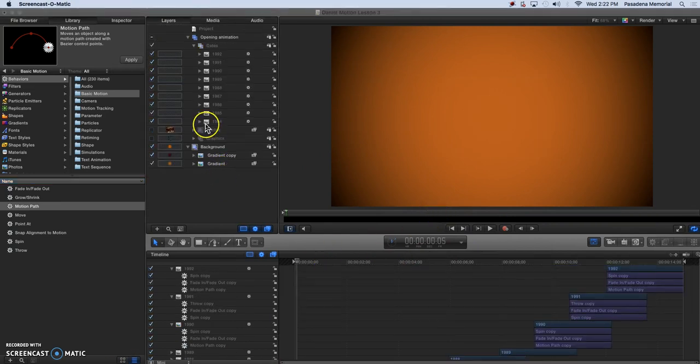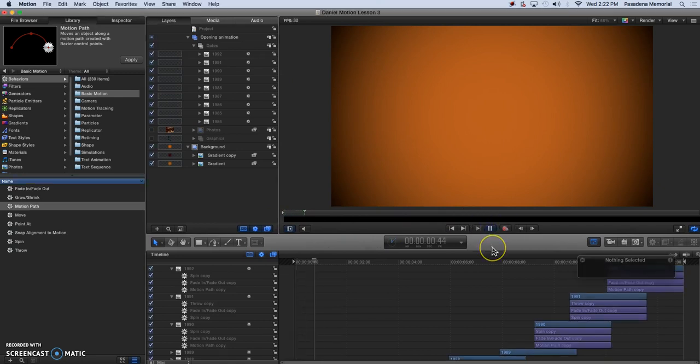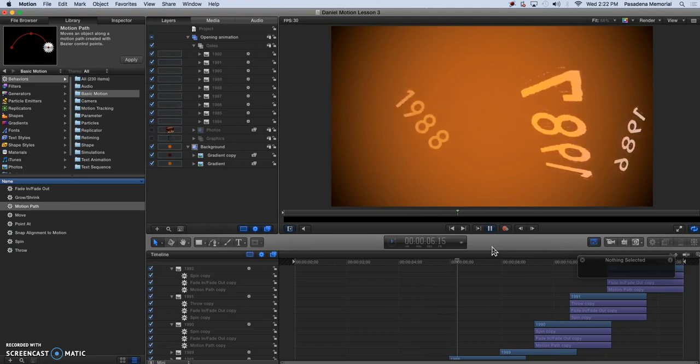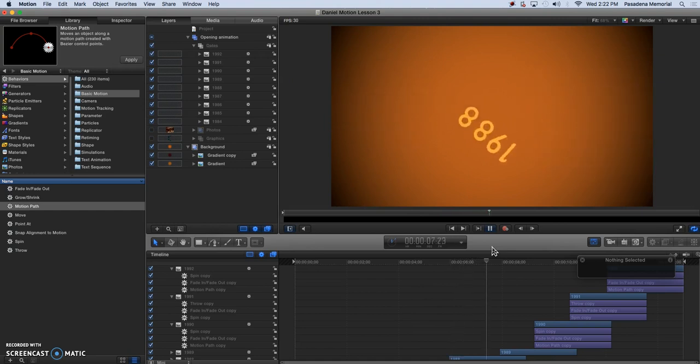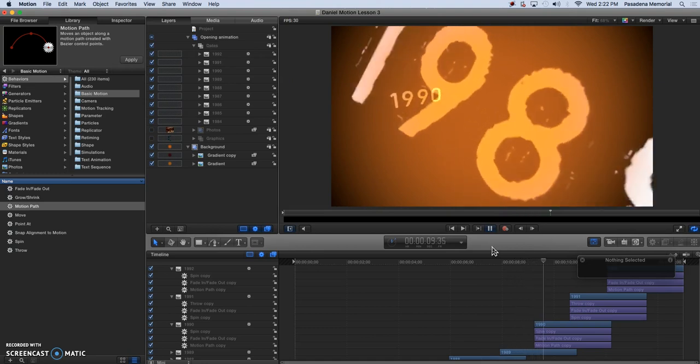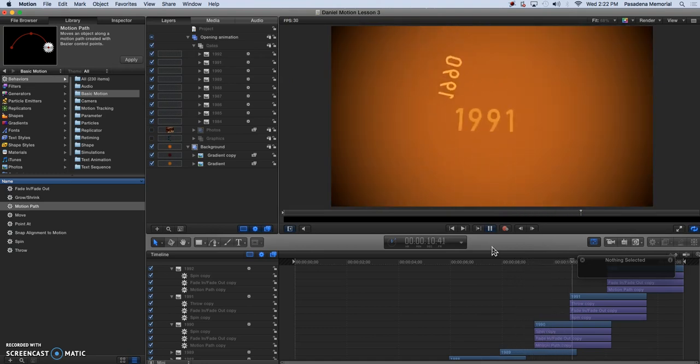So I have turned back on all of my dates so I can see them all as they're playing around the sequence. I'm going to go ahead and show you what I've done for my sequence. So 84 just going back, 85 going to the corner, 86 motion path, 87, 88, and so you can see you don't want them to be all the same.